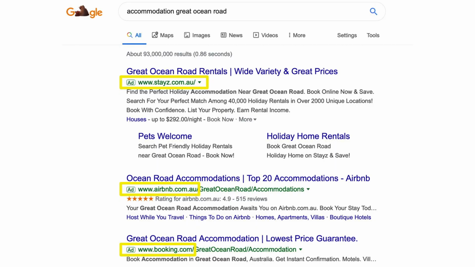But now if I go accommodation Ocean Road, we're going to see something else. We've got some ads being run, but look at the companies: Trivago.com, Stays.com and Whatif.com. They are big national companies, and because they're big players, you would have to suspect that advertising against them is going to be expensive.